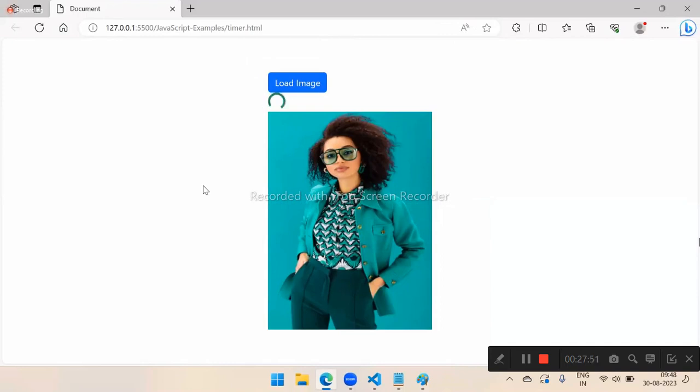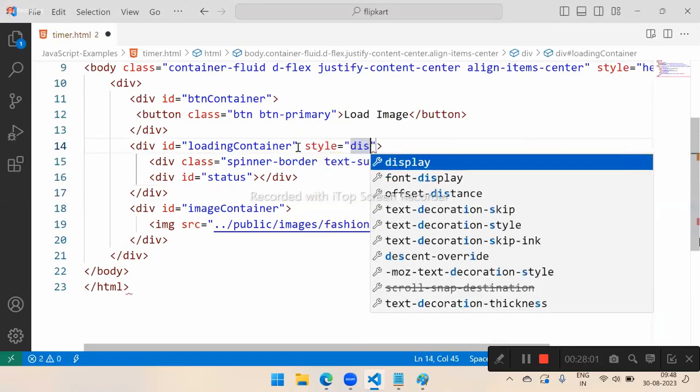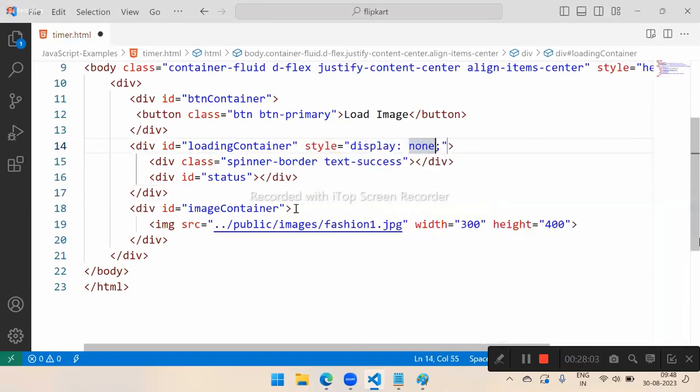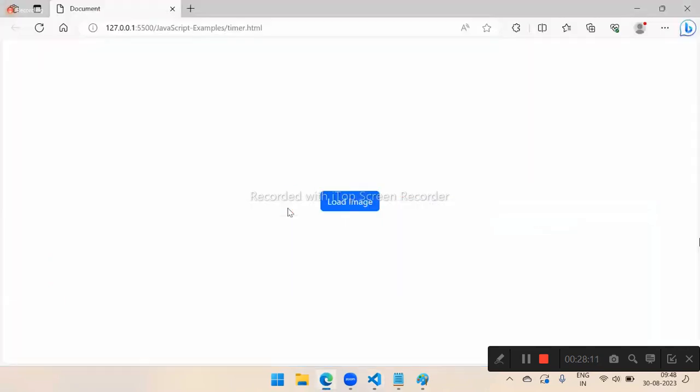Now what I want is to hide the image and the loading. So I will put style display as none. The image container also gets style display none. That means only the button is present.